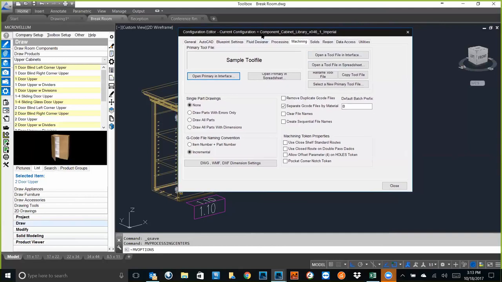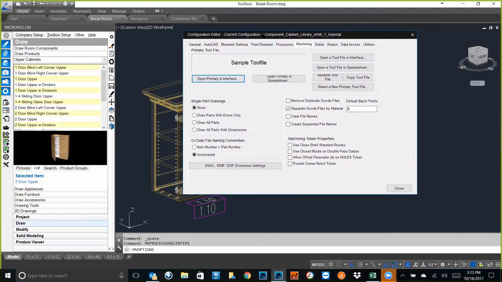Now, this has nothing to do with the functionality of the program as to whether you're doing single part G-code or nesting. There's a difference in the purchase price of the program between single part G-code and nesting, just like there is between no G-code output and single part. As you move up that ladder, you're using more complex algorithms, and so you're paying more for the program. And that's how we can keep the price down for people that don't have any machining or are just doing point-to-point with a beam saw.